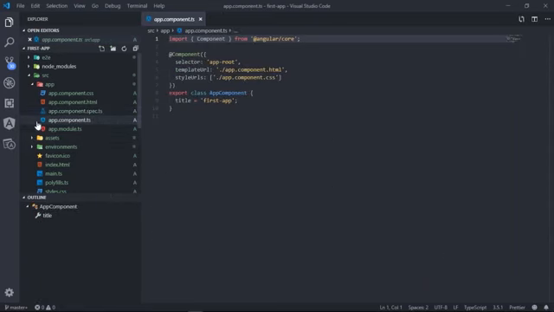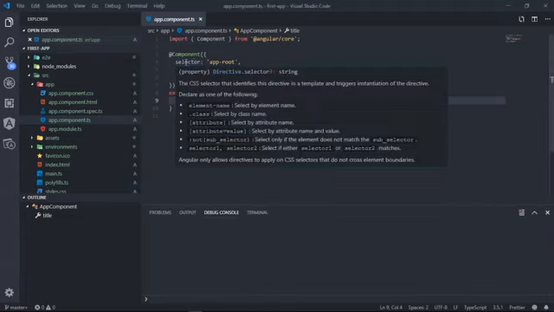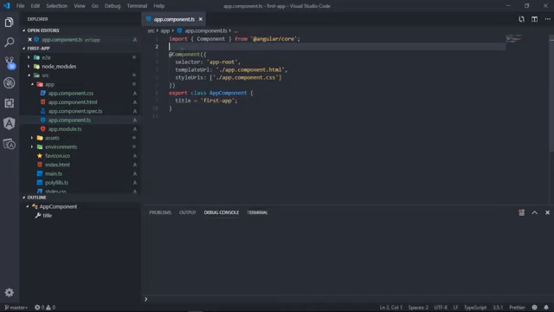Now, if you open up app.component.ts, you can see that there is a bit of code written out here. There's an import line at the first thing. We can see that it's importing something called Component from a library called @angular/core. There's also this decorator out here that tells Angular that this is a component. It has a selector, it has a templateUrl, it has styleUrls. In the class, you can see that there is a variable called title and it says first app. Now, this really doesn't make sense to a beginner, but just wait on, we will know what all of these things mean, from components to a class and everything else.